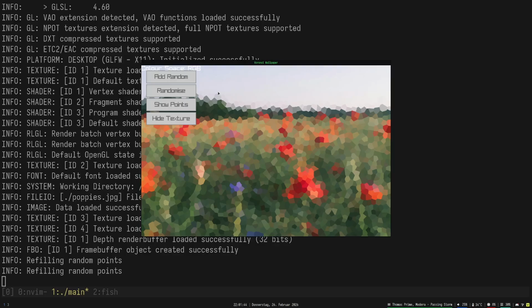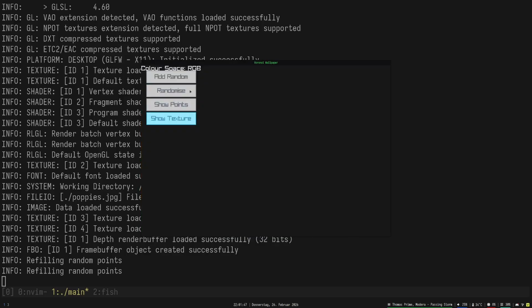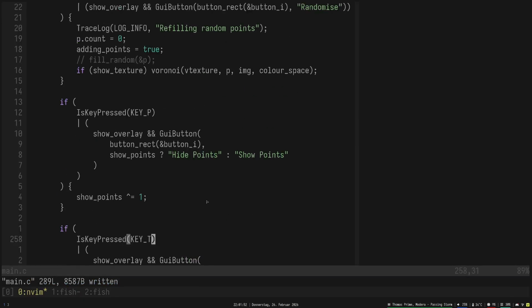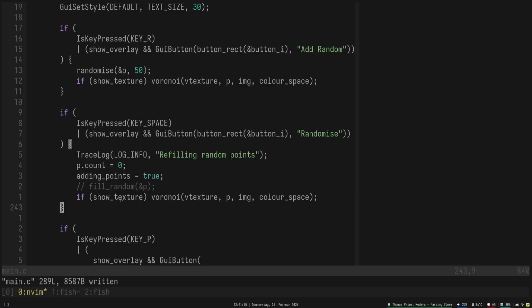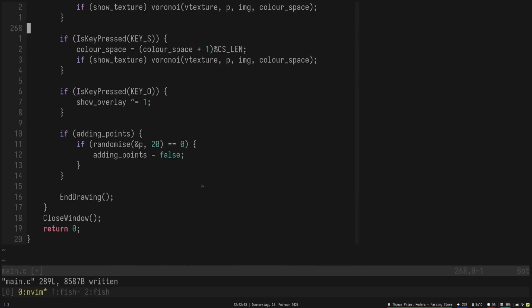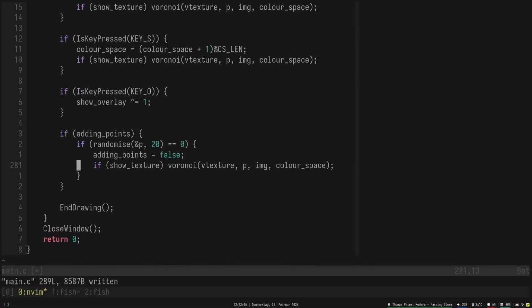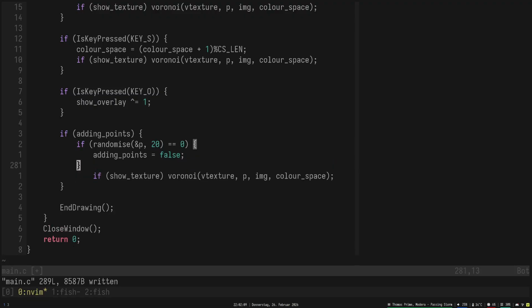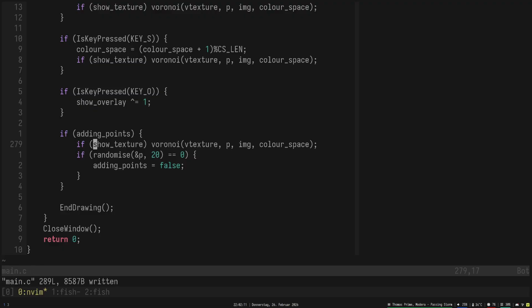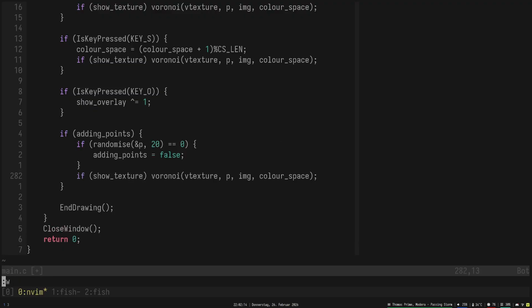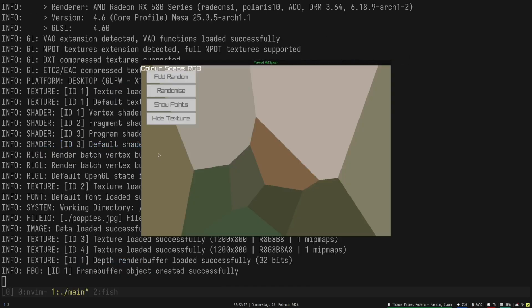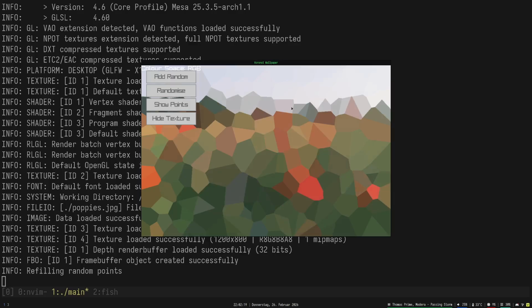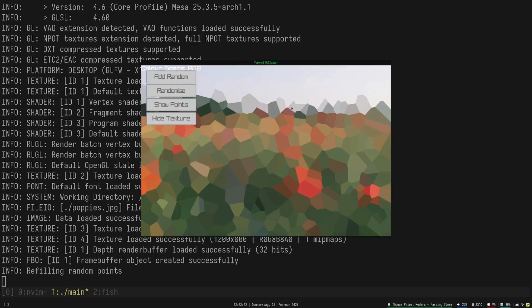I'm so confused. Why did that not work? Let's see. So if we press this, I mean, we don't really want to call Voronoi immediately after that. Although, I don't know, it's weird. I kind of want to do this each time. But that's going to slow it down quite a bit. Yeah. See, it looks cool, but it does make it so much slower to do this.